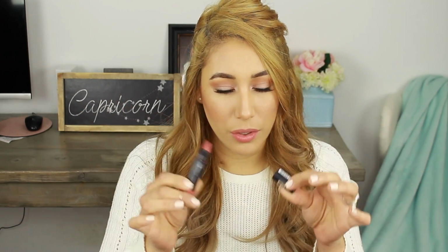My bronzer is the Too Faced Sweethearts bronzer in Sweet Tea. My highlight is the Anastasia Amrezy highlight. And then for the lips, I use this Catrice Matte Lip Artist, 6 Hour Lip Artist, in the shade Bare Nudes Soul. That's what I have on my lips, and I feel like it's a pinky nude.